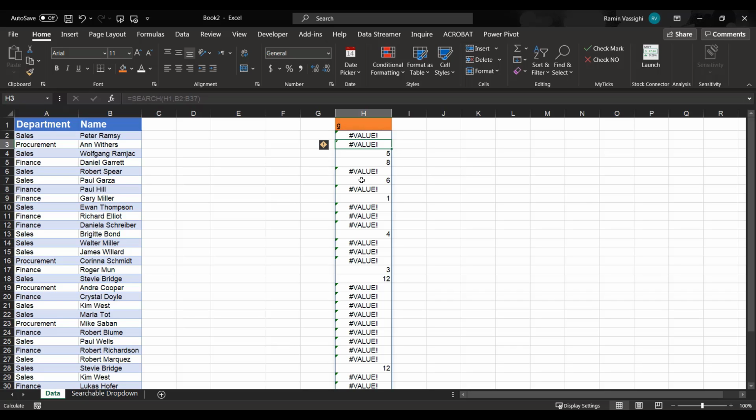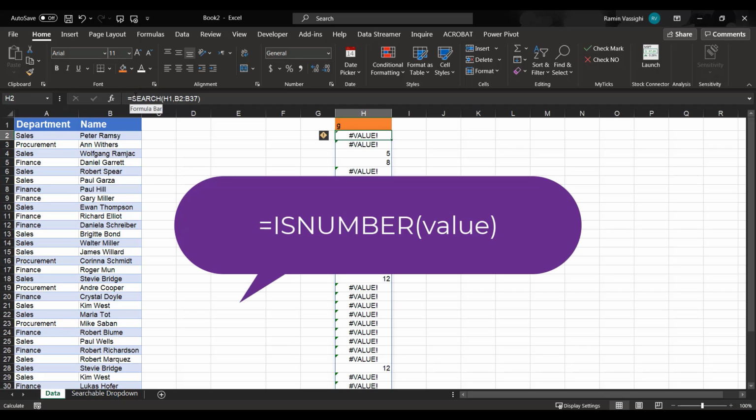What we wanted to do is transfer that into a true/false, because that's the only way we can measure these things. In order for us to make it true/false, we are going to use a function called ISNUMBER. If it finds the number, it gives a value of true.